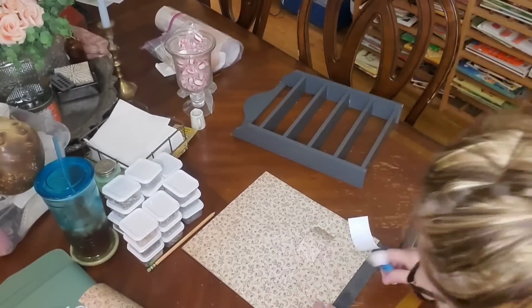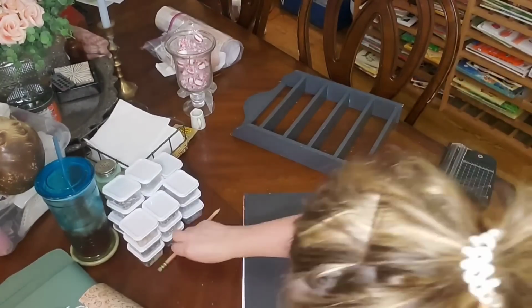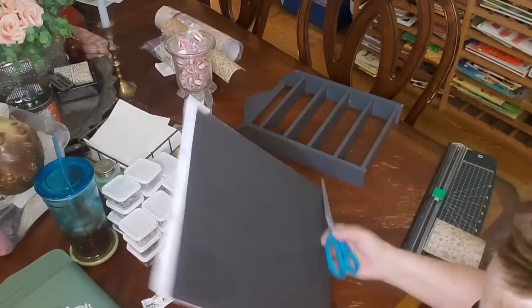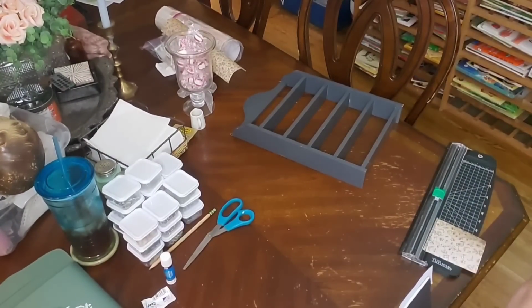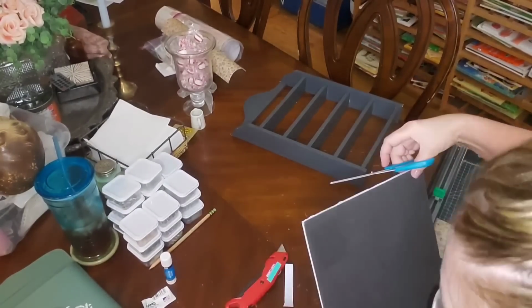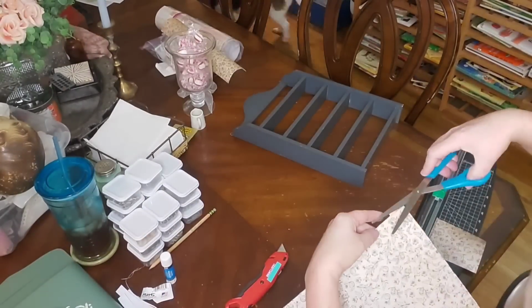And I did have to piece it there at the bottom because this particular paper, you'll see when it gets to be a close-up, has little birds on it that I didn't want the birds to be sideways. I needed them to be upright. Okay, so here I am trimming off the excess, just with old scissors.